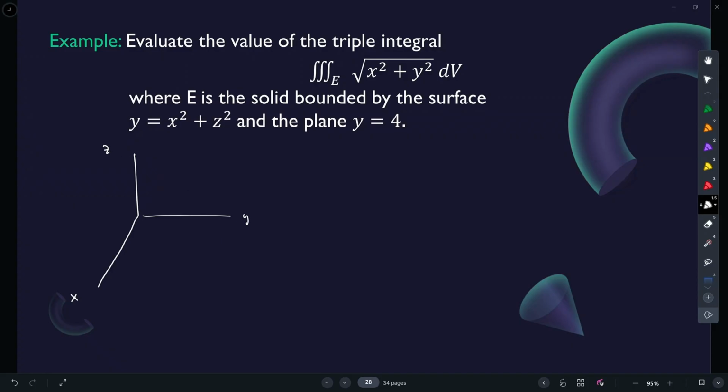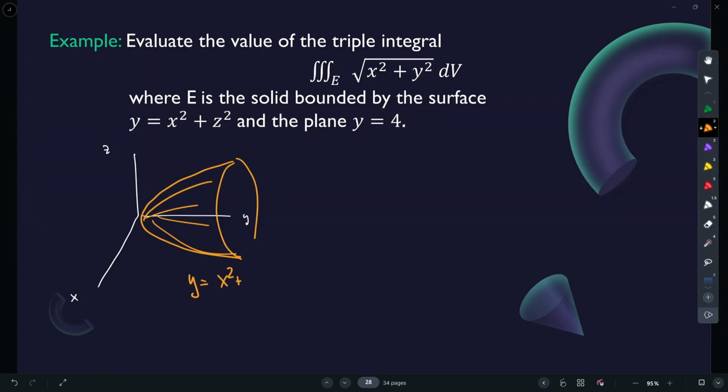As we were drawing those quadrics, that comes in handy, because I have to figure out what this looks like. x squared plus z squared equals y. If you did a sort of change of variables in your mind, we usually had z equal to x squared plus y squared, which gave me a paraboloid. So this is a paraboloid, but going in a different direction. This is a paraboloid going in the y direction. So the paraboloid looks like this. This is y equal to x squared plus z squared.